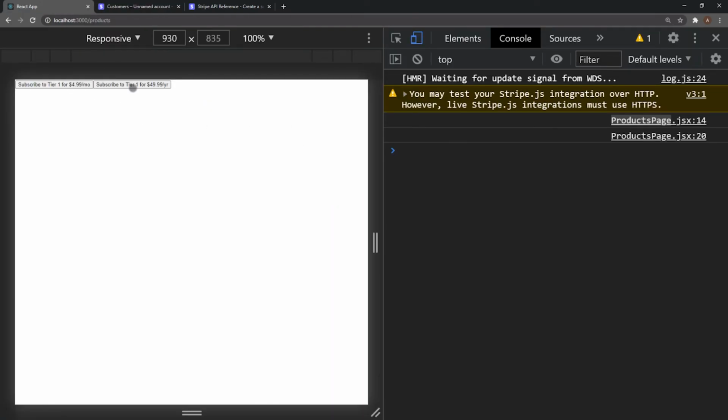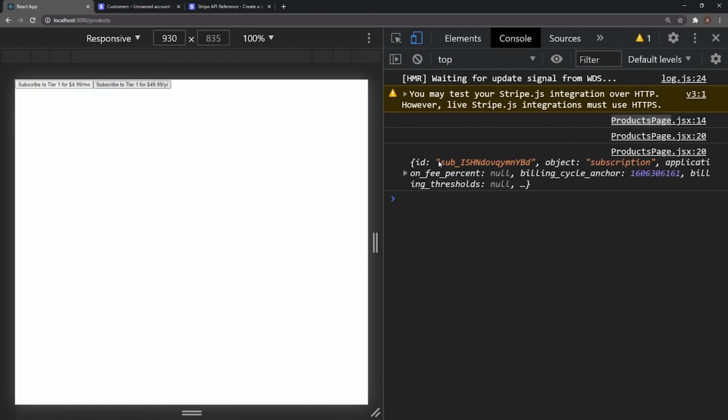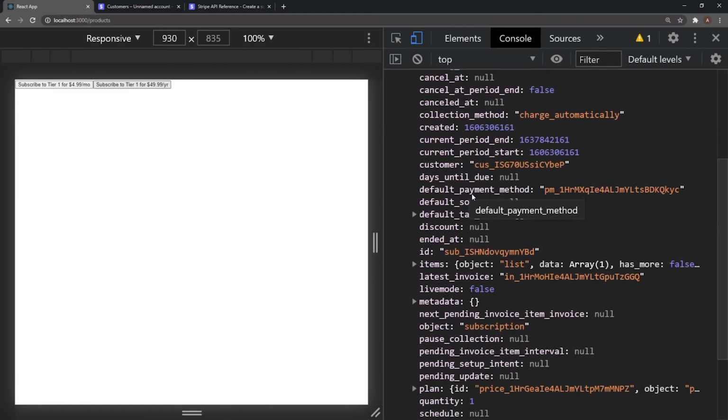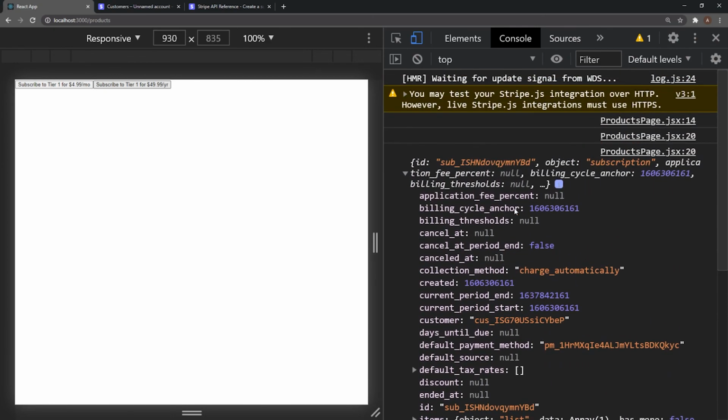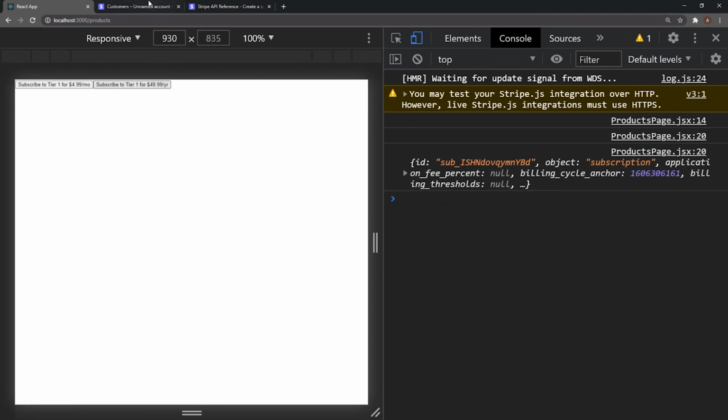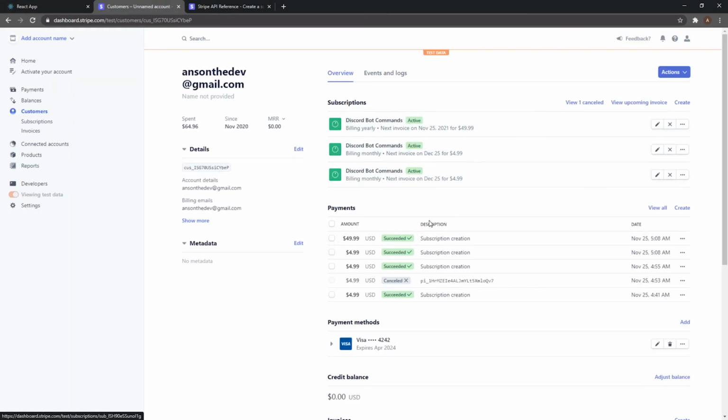So let's go ahead and subscribe again. There we go. We have all of the data, and like I said, you would want to be responsible for saving all of these things to a database, okay? But there you go. So now we have our subscriptions, and that's pretty much it for this whole Stripe integration.